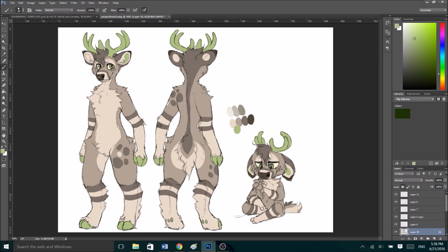Alright. Let's just reuse this green color for the flower stem. And get like a yellow color for the middle. Maybe like a baby blue white for the flower petal part. It's cute, it's cute, it's so cute. Actually, I'm gonna go ahead and get a different green because it touches the hoof. So that just looks a little weird.